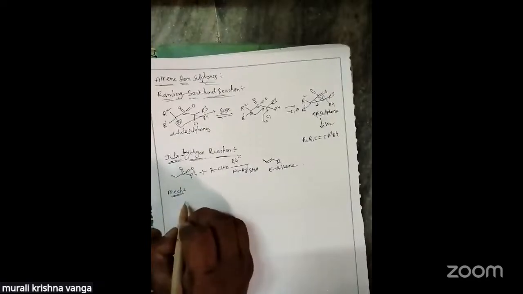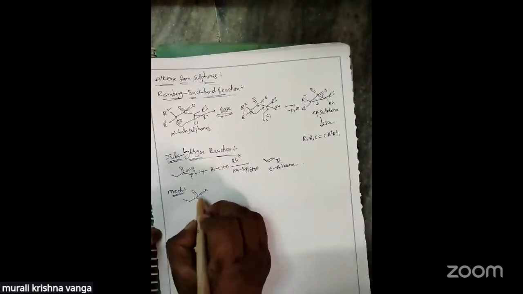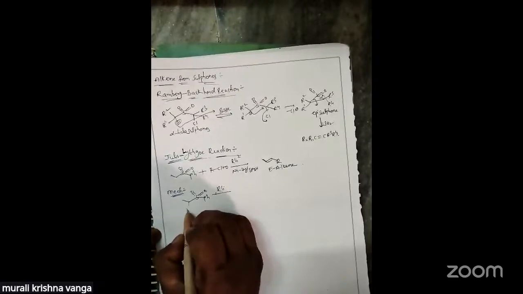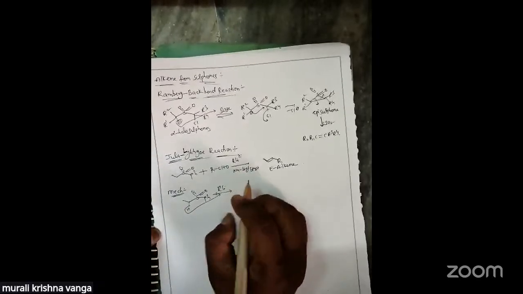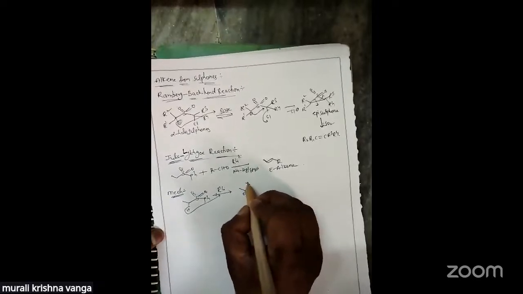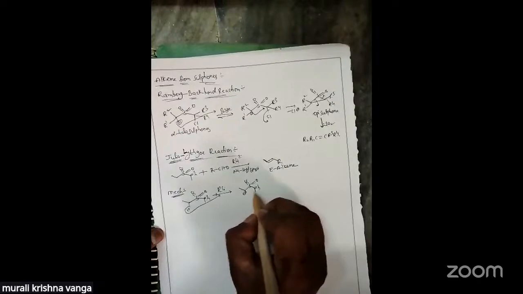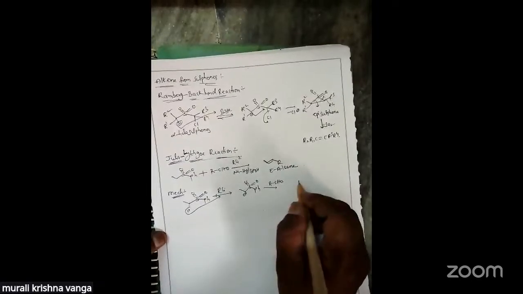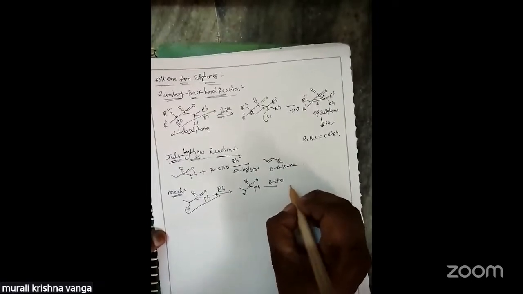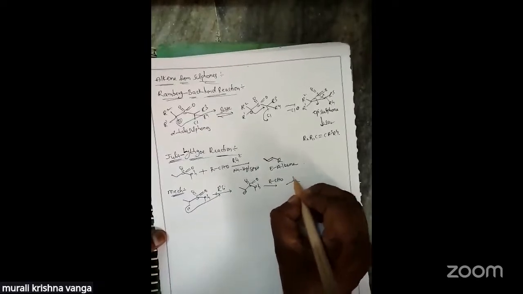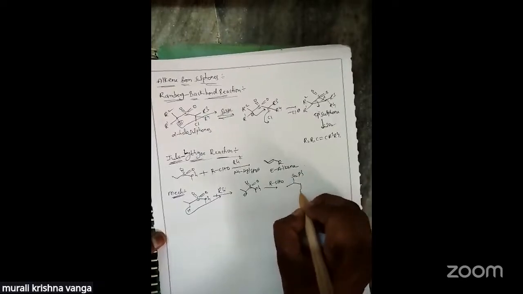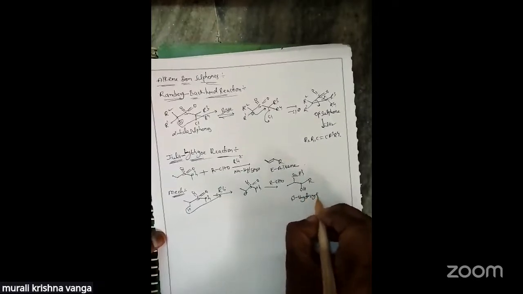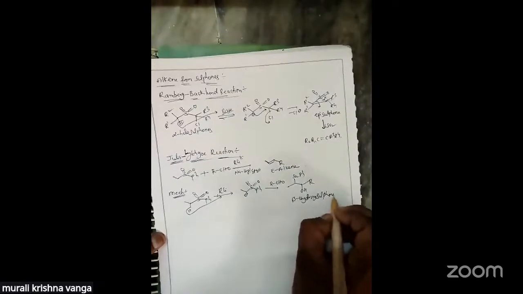Mechanism for this reaction: when phenylalkyl sulfones react with alkyl lithium, the alkyl lithium abstracts the hydrogen from the alpha position of sulfur, because the negative charge at this alpha position is stabilized by resonance. This negatively charged compound reacts with the aldehyde, and beta hydroxy sulfones are formed.